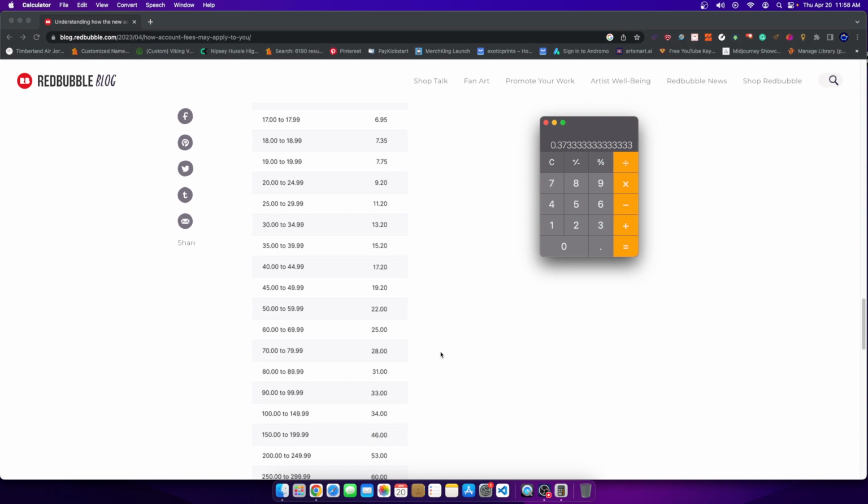Redbubble has been more and more abusive over time. We have copycats on the platform. We have people blatantly stealing our designs. We have people who are getting us banned, getting our accounts taken down for no reason. And now, on top of that, when we've essentially passed all of those barriers, what we're dealing with is a fee. We're dealing with a punishment on top of that.